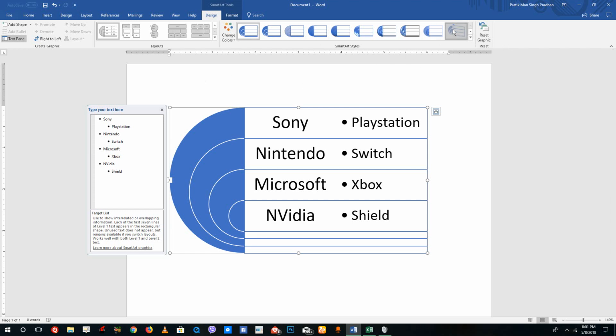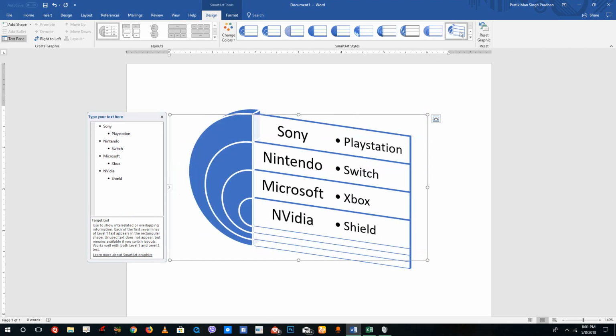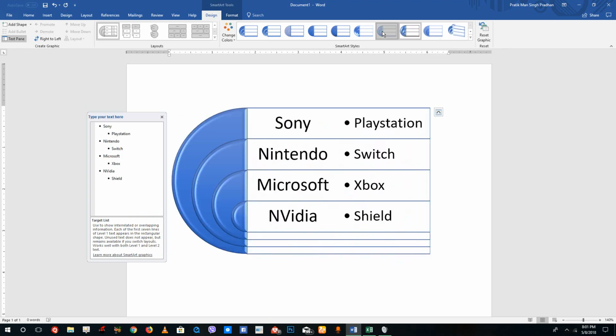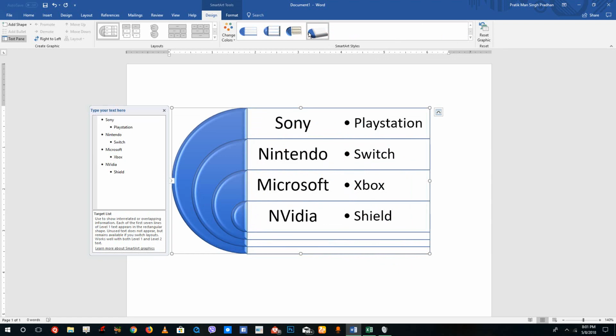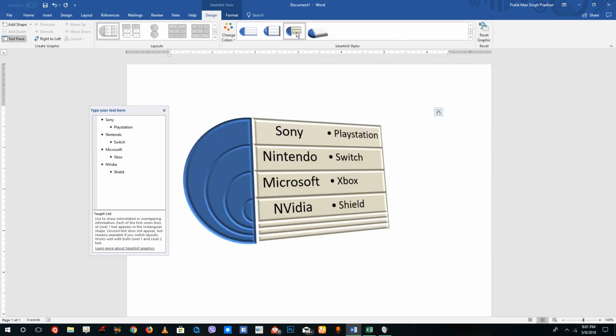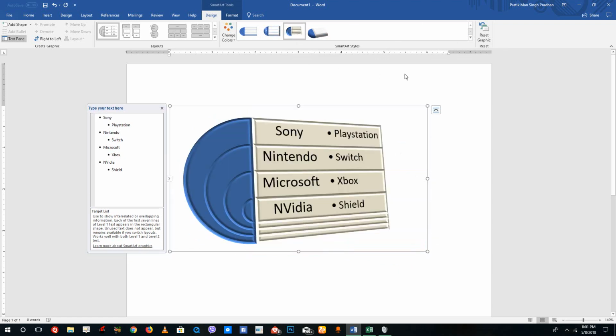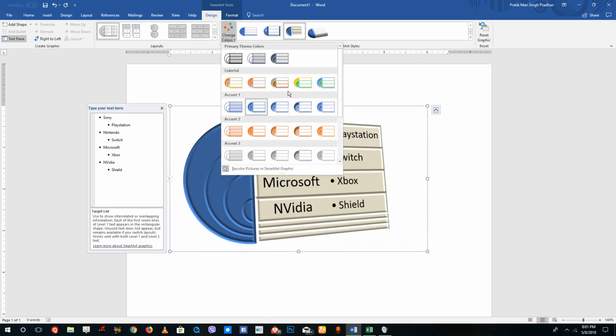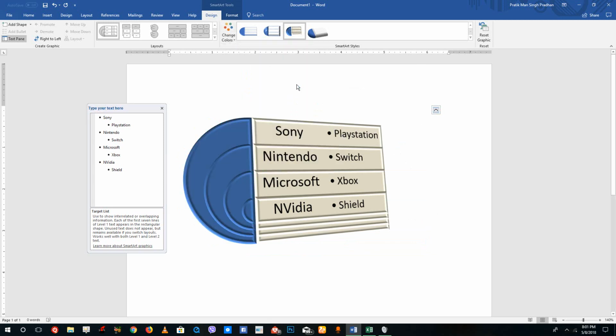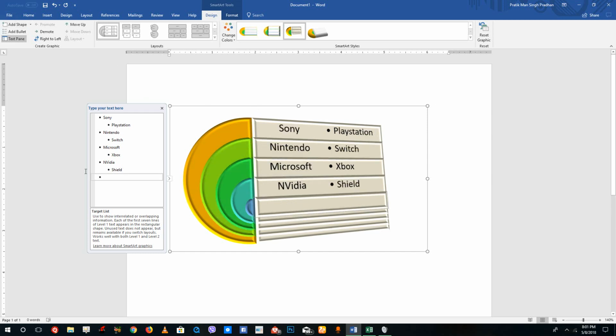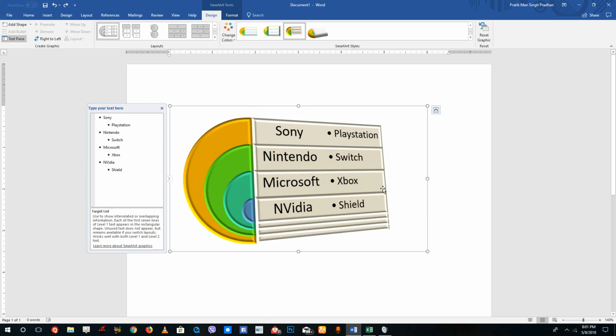Now what you can also do is select different types of SmartArt options. You can go for a more 3D look if you want, and you can expand this to have a more laid out version or something like that, which gives a cool effect. I want this in the colorful version, so I'm just going to select the colorful version right there. That is how you can change the colors of the SmartArt and rearrange the shapes and so forth. You can simply add shapes, and you can see that this is dynamically updated to these graphics. This is totally dynamic, as you can see there.